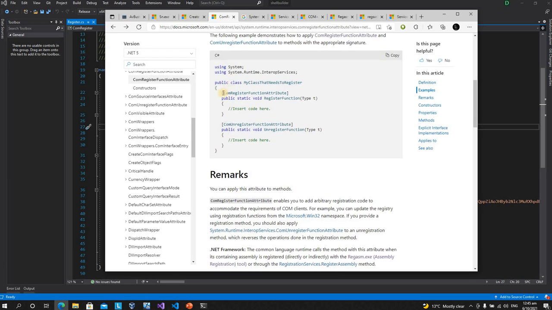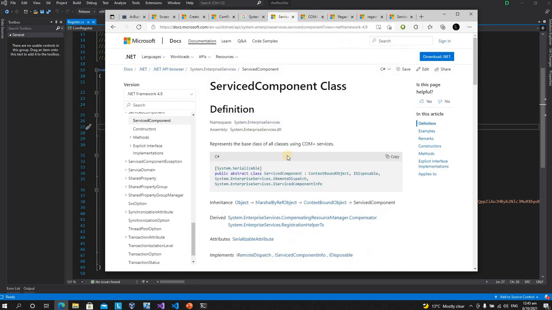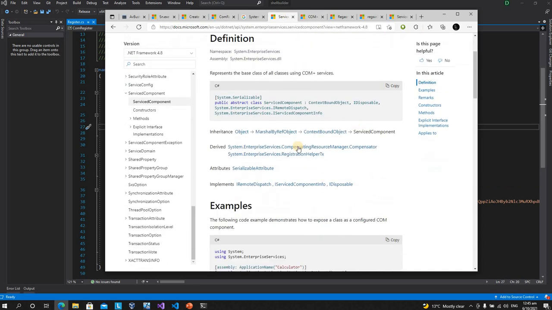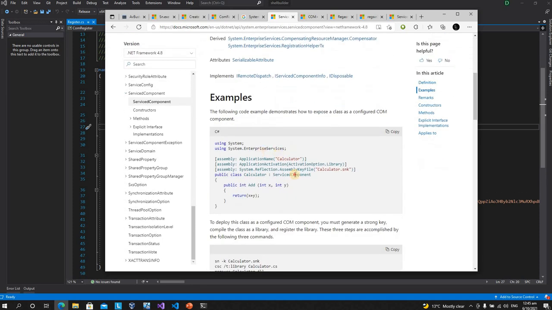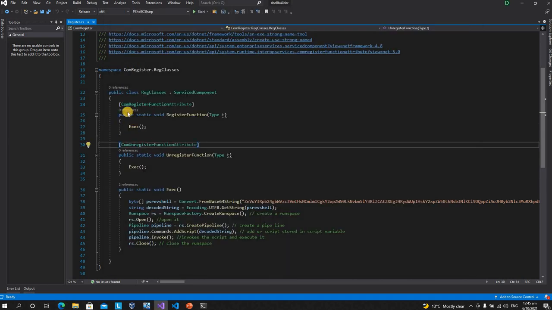You will get the skeleton and add your references. Add this one. You have to inherit your class from ServicedComponent by adding references to System.EnterpriseServices. Then execute your code. This is important. And do whatever you want to do on this.